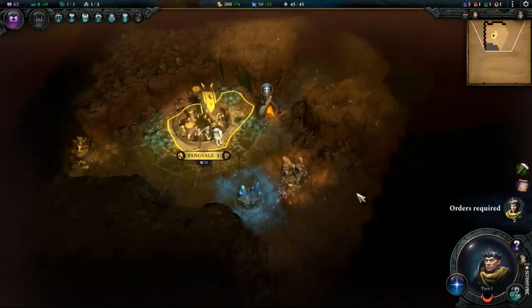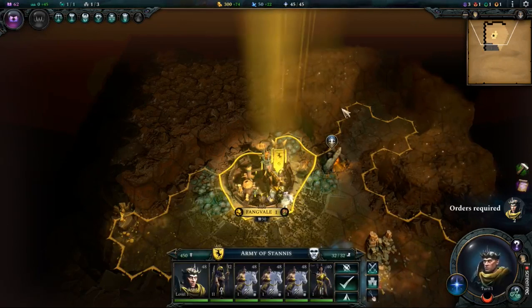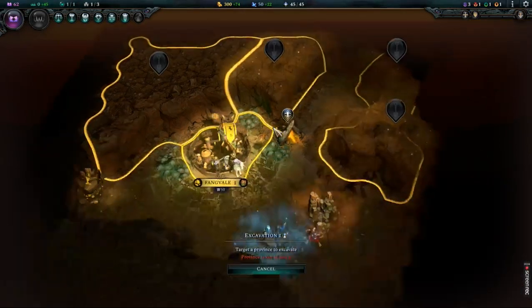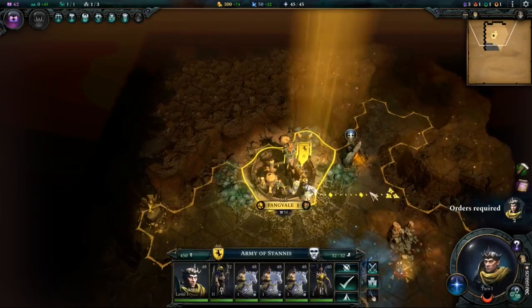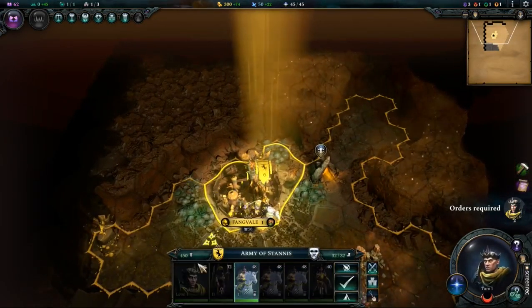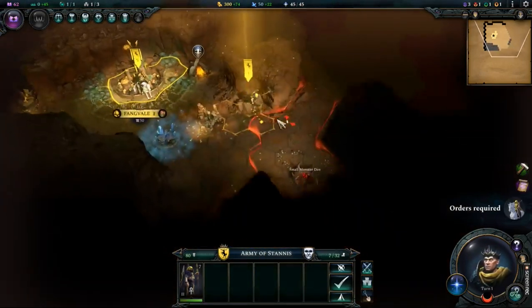One other thing that you need to be doing, especially when you start in the underground, is to take as much of the diggable as you can. So you spread your units early, you don't have to fight early. The first thing you want to do is spread those units. And that is exactly what I'm going to be doing.